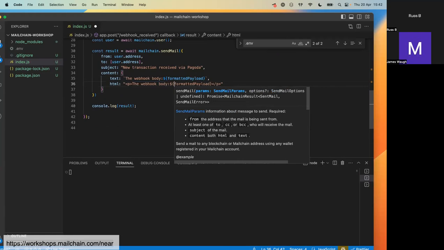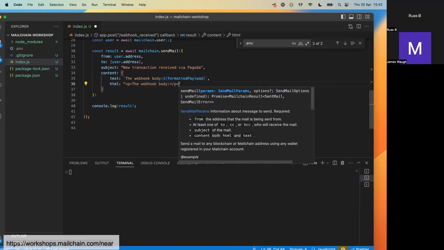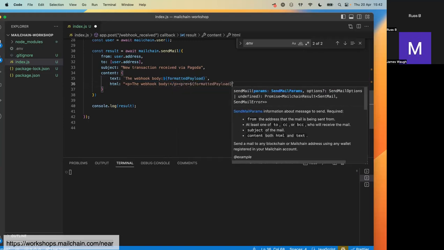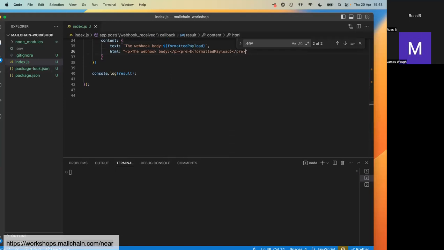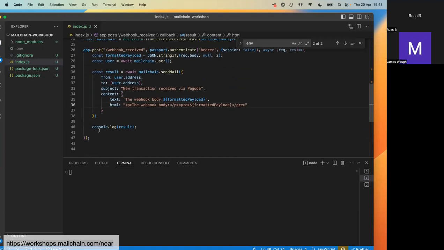Even if I'm not a great HTML editor, I'm going to put this in a pre tag, because then it will look a lot nicer inside the UI when it renders it. So that is what we're doing now. We're sending a mail with context, and that context we're actually getting from Pagoda.